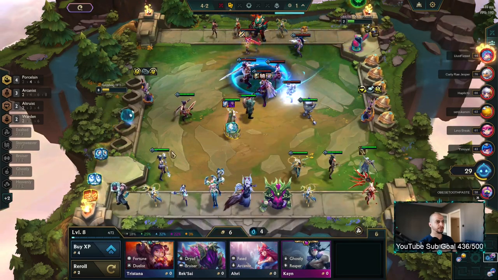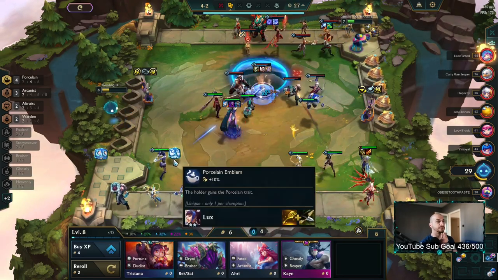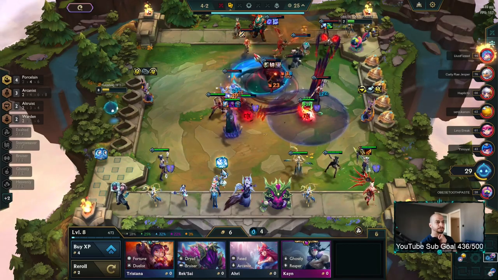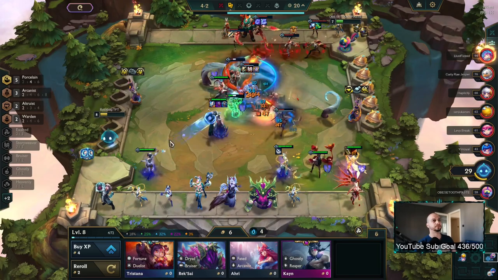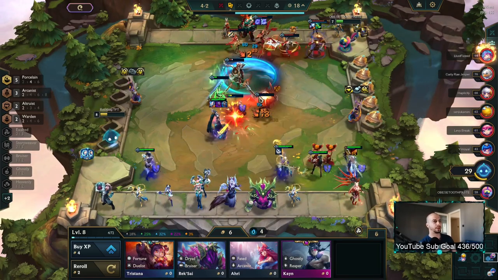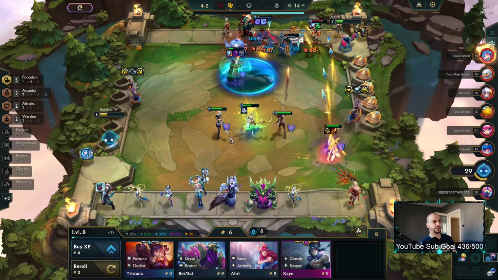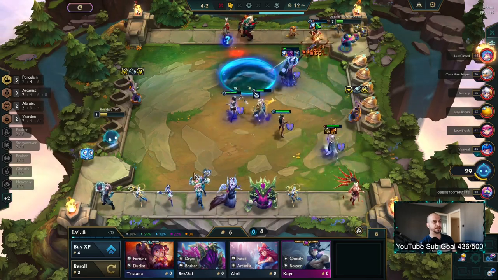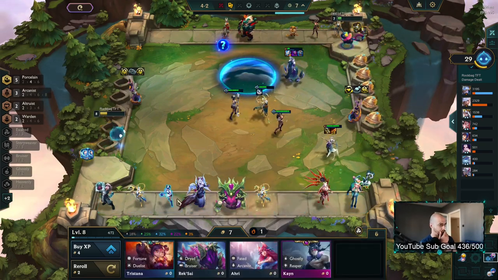I want this on her and that, and then this, and then this goes on. Yeah, who gets this? We can give it to Soraka for now. Okay, I mean, I want one more Porcelain Emblem, of course. I could drop locks until I get that, which I will. I will do that.